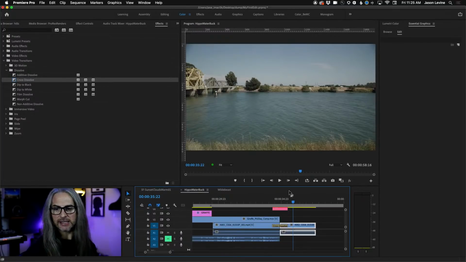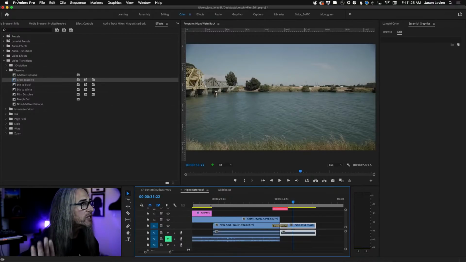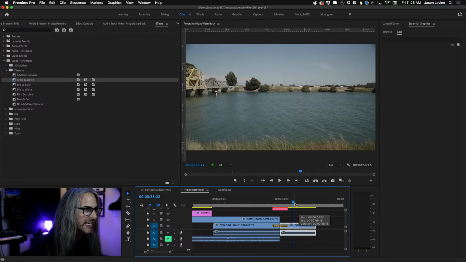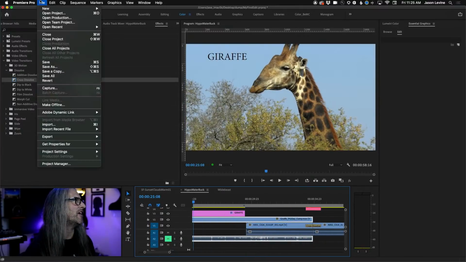All right, friends. So those are some basics for getting started with your first edit. You might say, well, but how do I export now? All right, well, that's basics part 3, but just real quickly, if you just want to see the amazing work that you've done today, look at the text. What is that font? File, export, media.